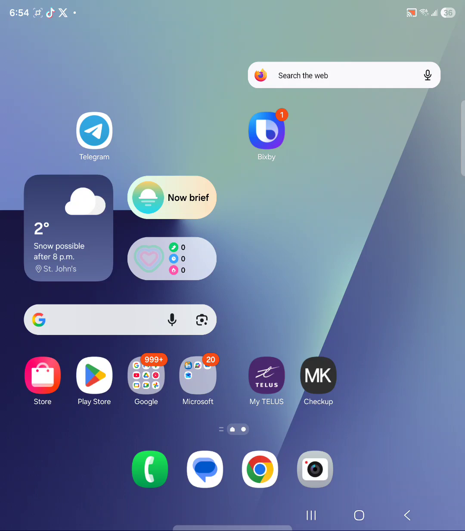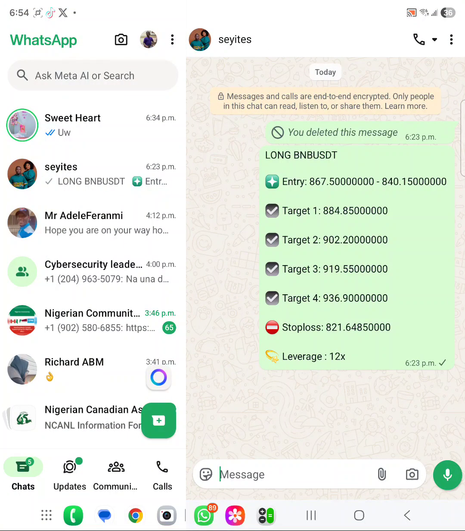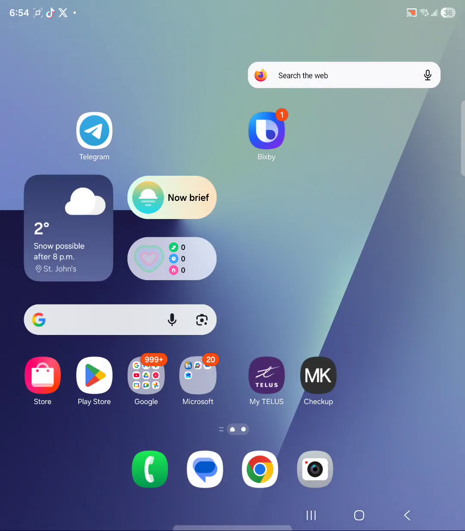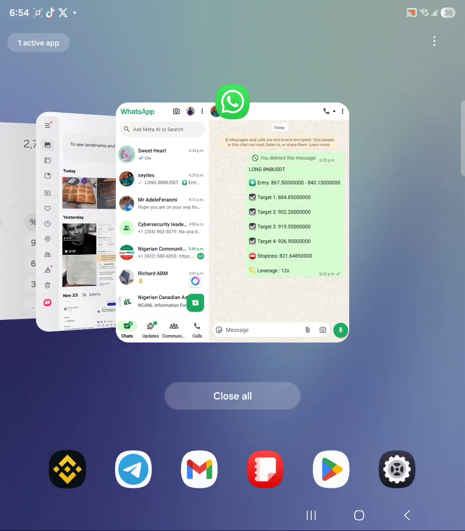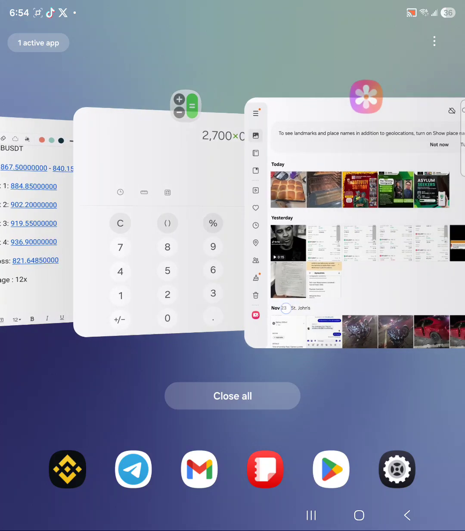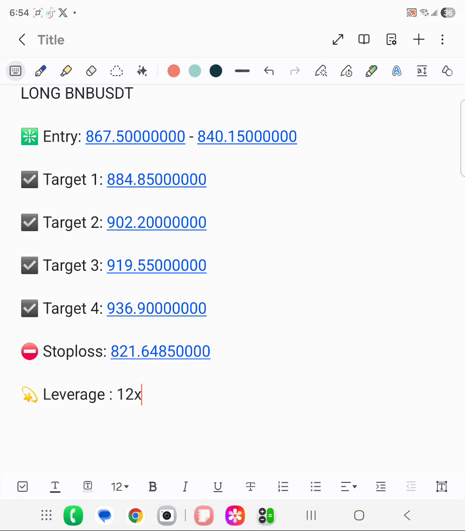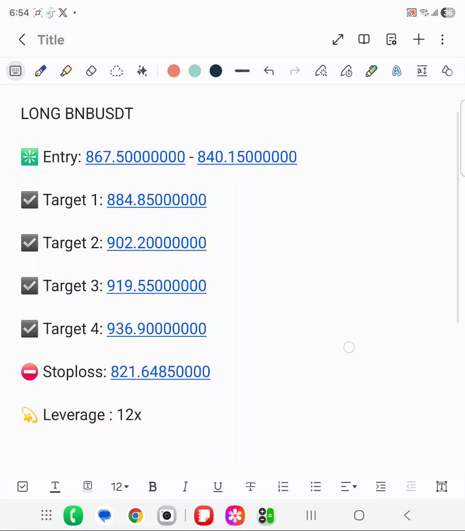Also, at the same time, one of my videos in a week will come with signals, something like this. So it will come with something like this, and I will still explain how this is relevant to the risk reward ratio and what I'm trying to show us.